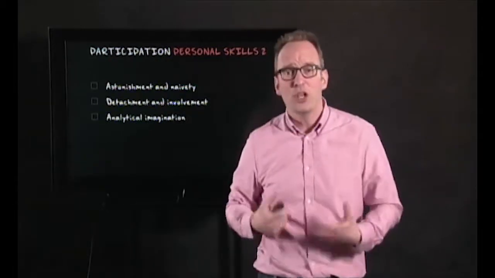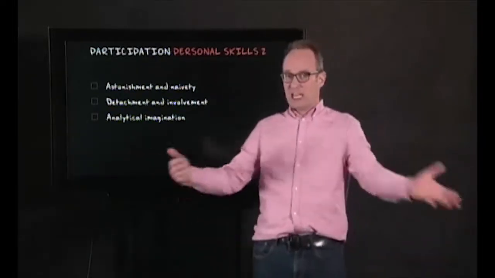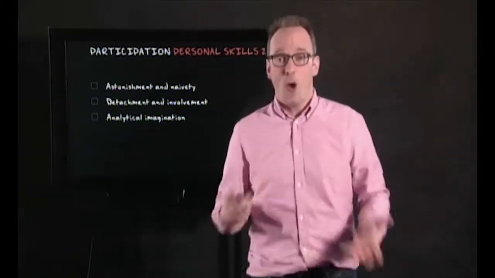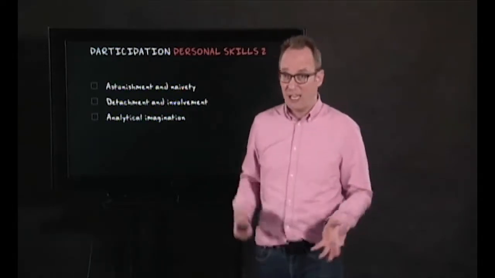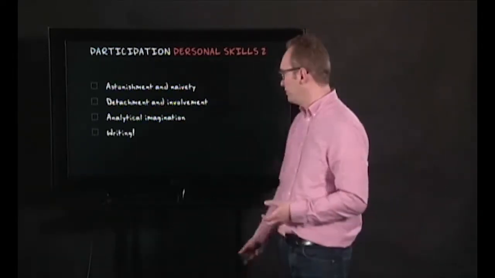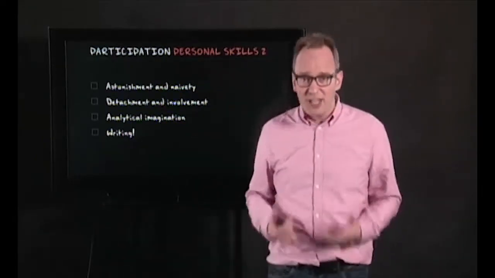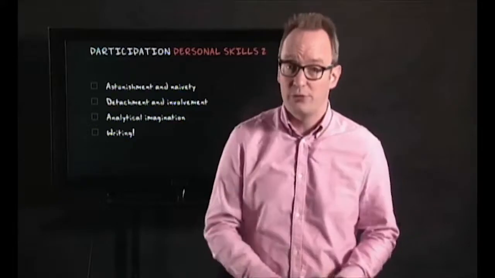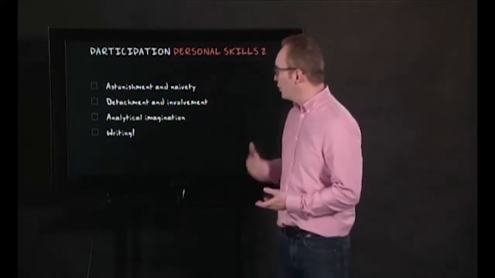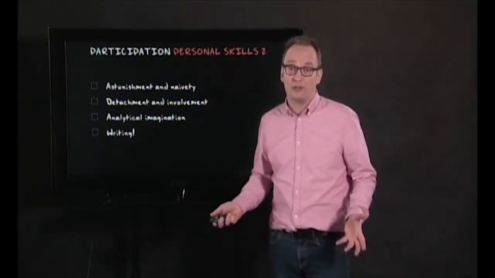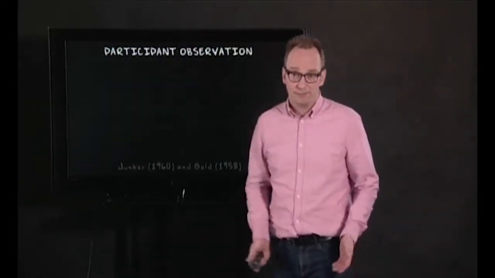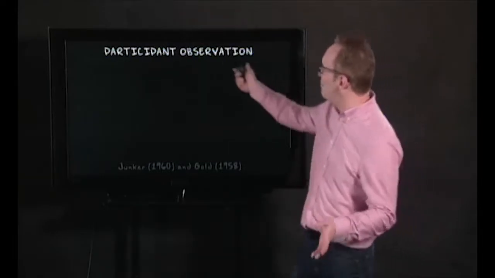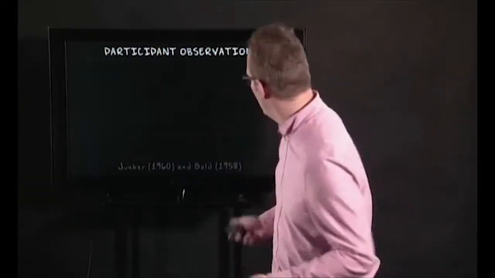We'll discuss that later. You also need analytical imagination. And probably you can't get an analytical imagination just sitting in your chair watching a MOOC. Probably you have to go out and train yourself in fieldwork as well as analytics. So try to interpret data. Try to interpret social situations. And the last skill is writing. And writing is a skill you can train, and you have to train that in order to do good participant observation. Because in the end, you have to write it down. And if you're a great participator, if you're a great observer, it doesn't mean a thing if you can't write it down.